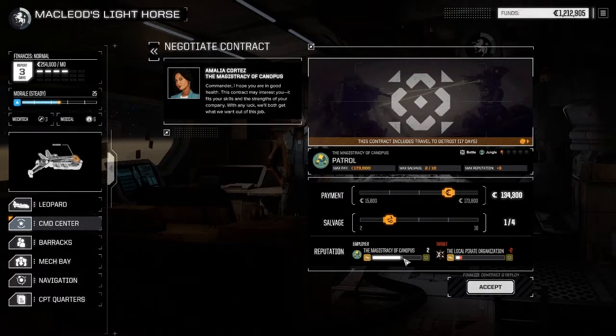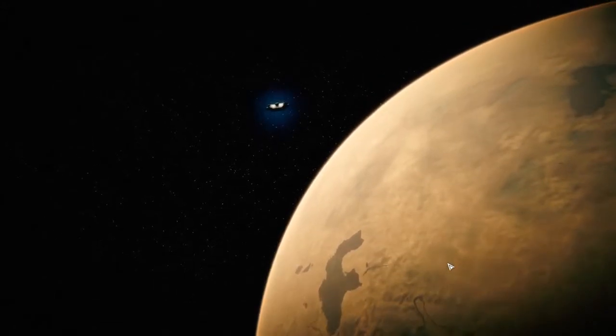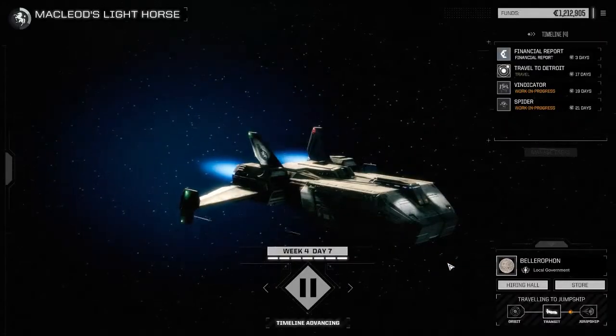This will repair our reputation with the magistracy and make the local pirates significantly more upset with us, but eh. By your command. It's all for you. Engines primed. All hands prepare for transition to thrust gravity.